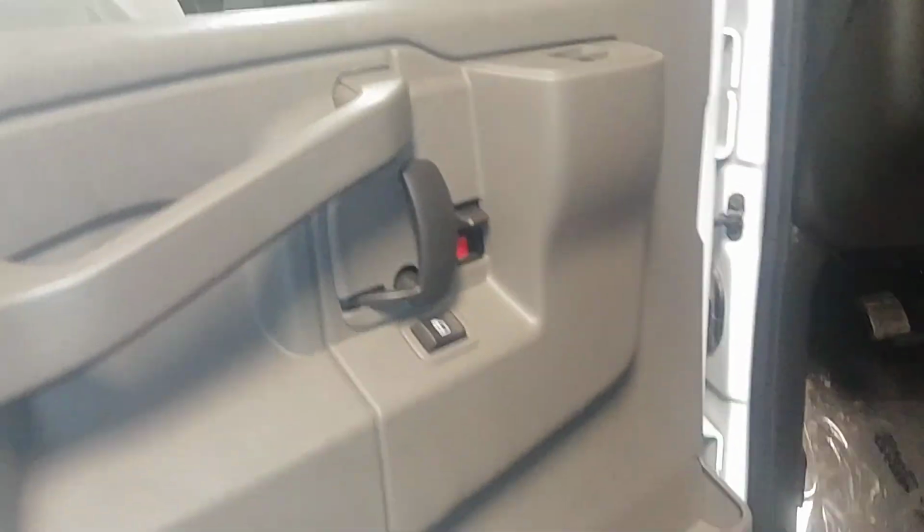Of course, you got power windows, power door locks. I'm sorry, no power seat. Front driver's seat, no holes, no tears, no rips to that. Let me jump into this vehicle, turn it on for you guys. It does come with 2 keys and owner's manuals. Check out pictures for more details.